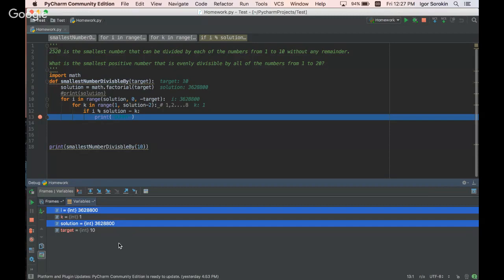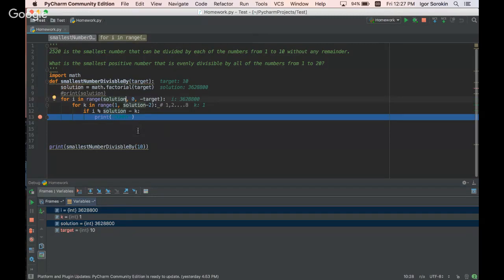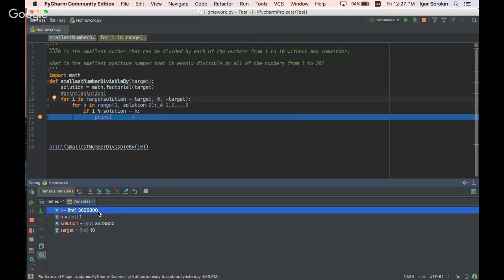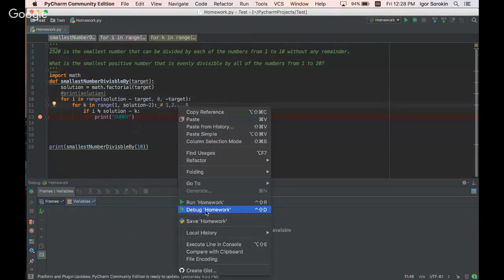So of course it's divisible by 10 and it's divisible by 9 and all this stuff, because I did the factorial on it, right? So to solve this, I guess we could just take our solution, what we start with, and then subtract it by our target. That makes sense. We start with this huge number, but we don't want to check if this number is divisible by everything, because it is, because we did the factorial on it, right? It's our solution. So we'll subtract it by 10, which is the second biggest possible solution. That made sense. So let's debug again and see what we get.